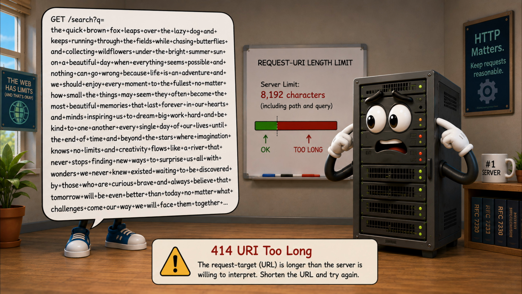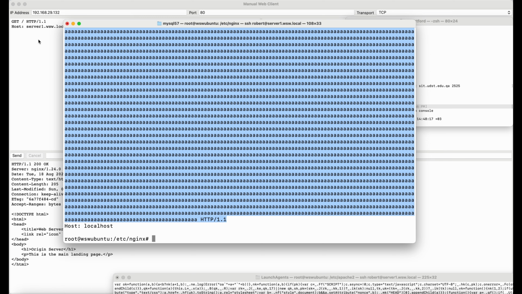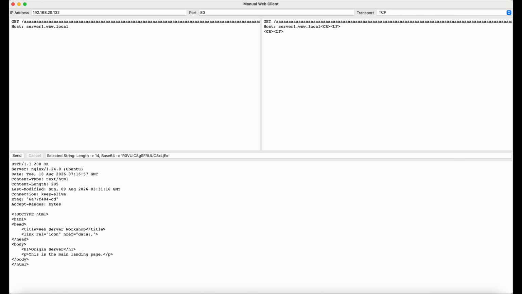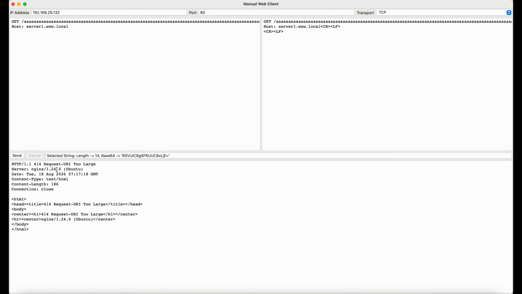Just like the 413 Content Too Large, the server can also reject requests if the URI is simply too long. For example, if we do a request here with about 9,000 characters in the path, Nginx is, I think, configured by default to only accept around 8 kilobytes worth of data in the URI. So yeah, we get back the 414 URI Too Long. I don't think this is one that you'd actually bump into very often, but okay, we're covering everything, so this is yet another one that we've done.